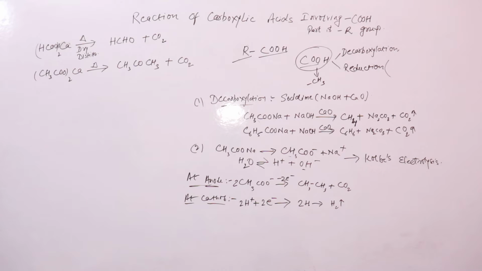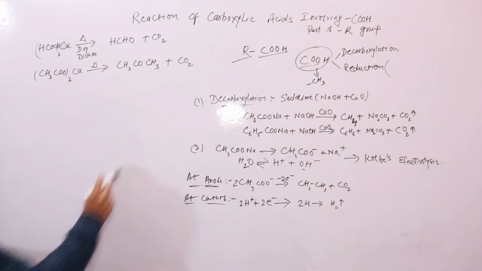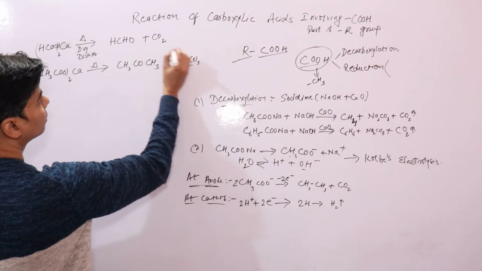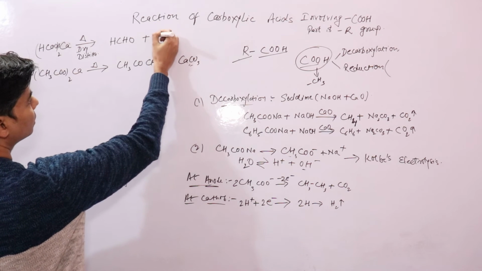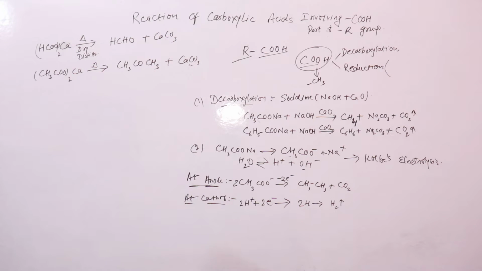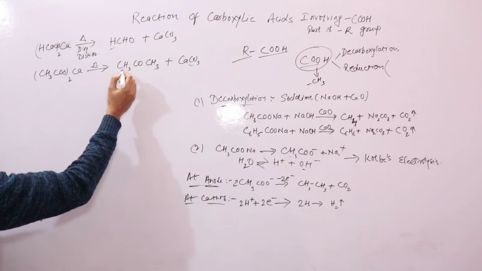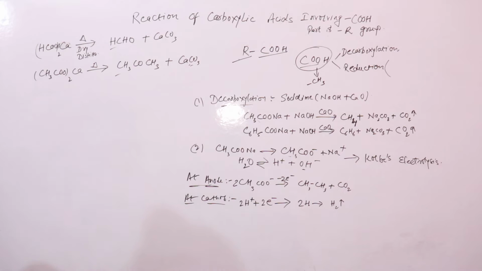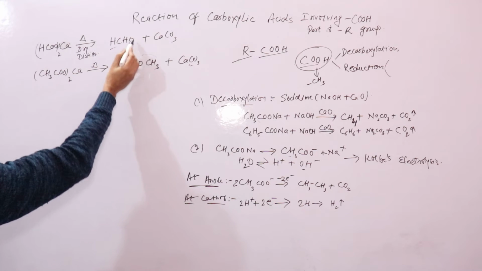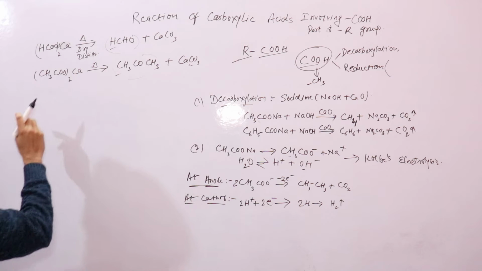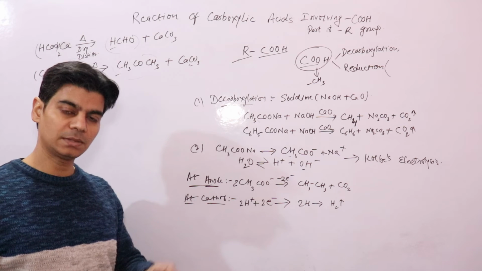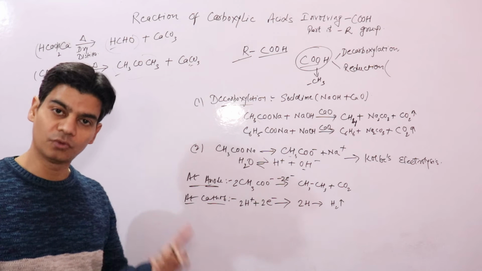So the main product here is calcium carbonate. Right here also, it's not carbon dioxide, it is calcium carbonate. Sorry for this. Right? So it will form an aldehyde or a ketone. Similarly, here you obtained a ketone, here you obtained an aldehyde. So when you do dry distillation of the mixture of calcium salt of a fatty acid with calcium formate, you will get an aldehyde.